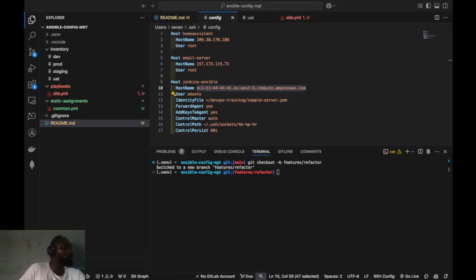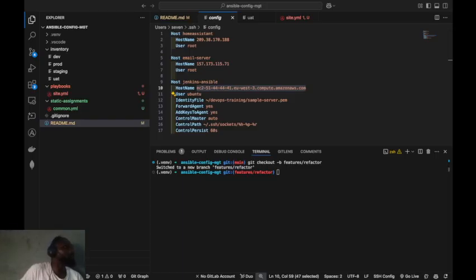We use Ubuntu as the user. Then the identity file is actually pointing to your key pair. So I'm just pointing it to the location of my key pair. Forward agent, add keys to agent. So what we are saying is that when I start my remote SSH, it should forward the agent to the remote server and add this key to the SSH agent, so that I can use the same key to authenticate to other servers.